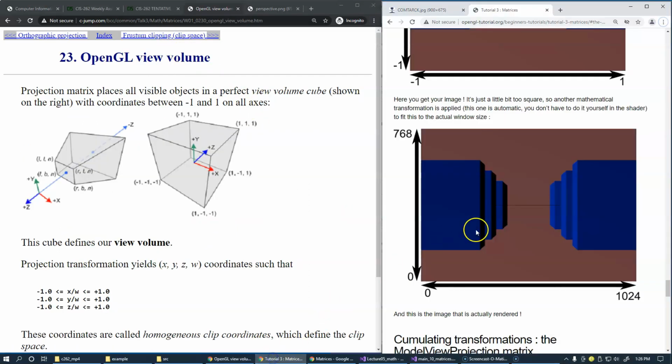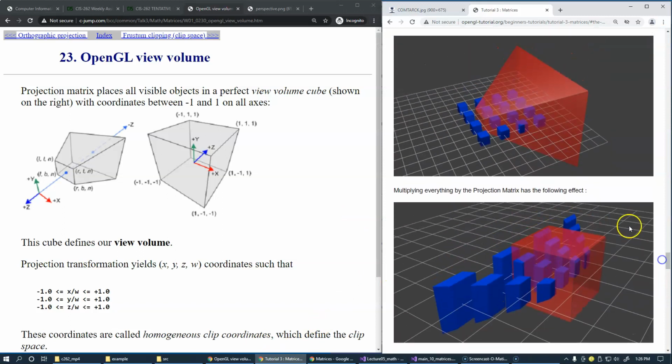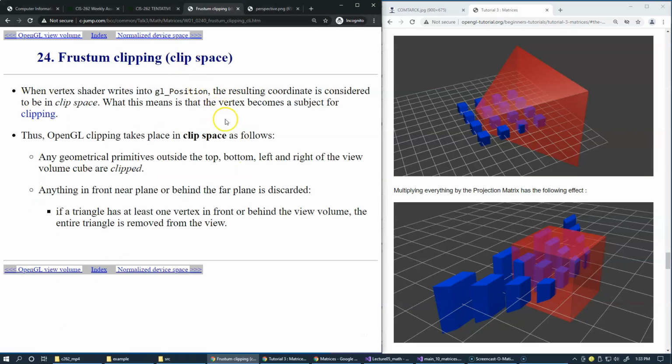So these are coordinate systems of the eye space and the viewing volume, showing the actual coordinates of the viewing volume right here, and the orientation of all axes. When the projection matrix is applied, this is actually achieved by using homogeneous clip coordinates, which include an extra component called W, and at this stage, we're dividing our XYZ coordinates by that component in order to fit everything into the viewing volume. The next slide provides a summary regarding frustum clipping, which makes entire objects or parts of our objects removed and discarded from the view.